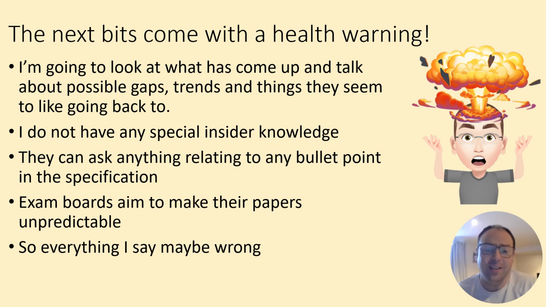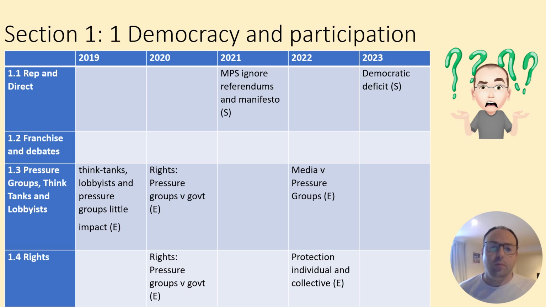As I've said before, they can ask anything relating to any bullet point on the specification. The exam boards deliberately try and make their papers unpredictable. So everything I say in terms of, oh, there's an interesting gap here, might all be completely wrong, in terms of that doesn't necessarily mean they're going to ask a question on it. So it all comes with a health warning. This is just me looking at the trends and things over time and going, oh, that's interesting. And that might help you think about some of the stuff that you're looking at.